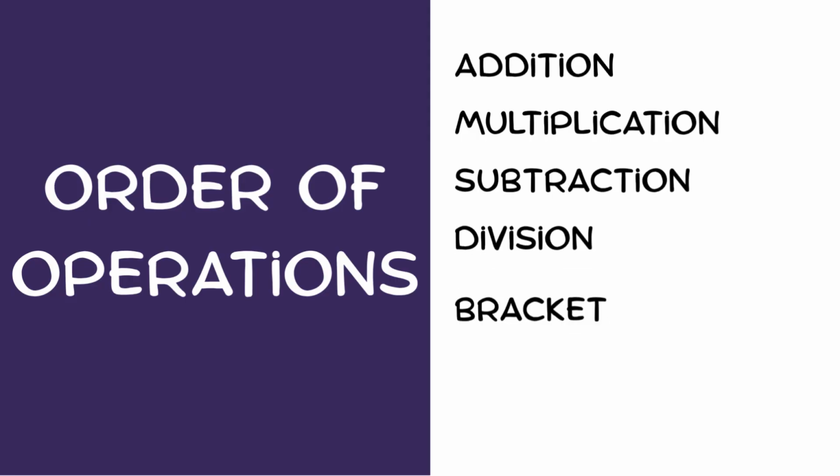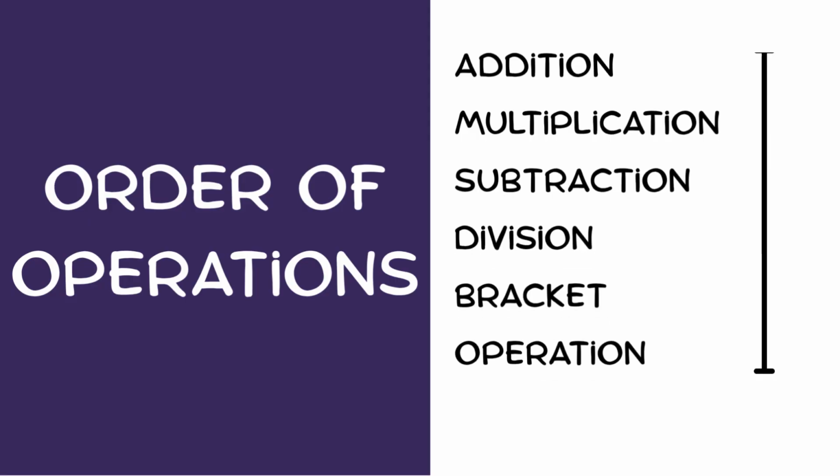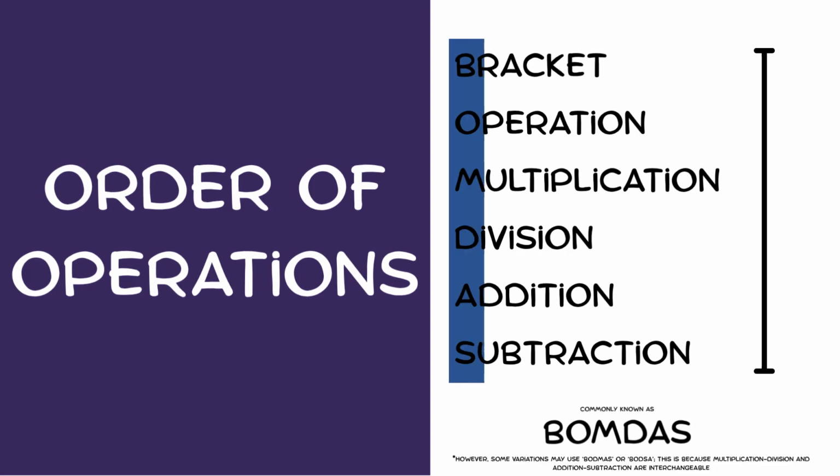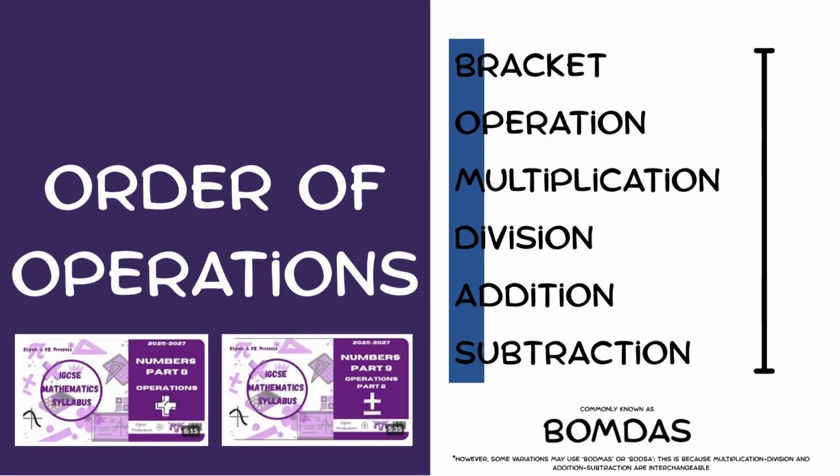Now, when it comes to operating on polynomials, it is important to understand each skill properly. It is also important to understand the order of operations when it comes to operating on multiple terms. This can be summarized as bracket, operation or exponent, multiplication, division, addition, and subtraction. You can watch my previous video for more details.